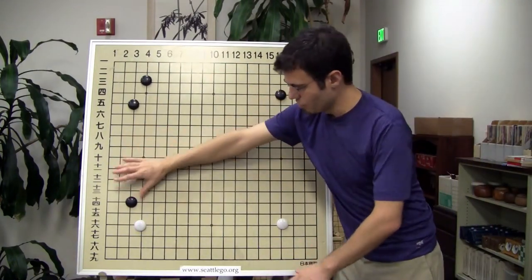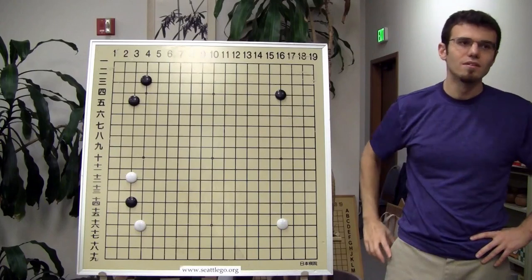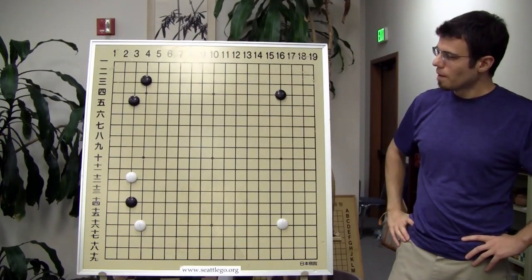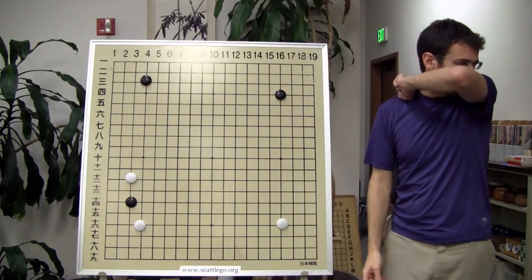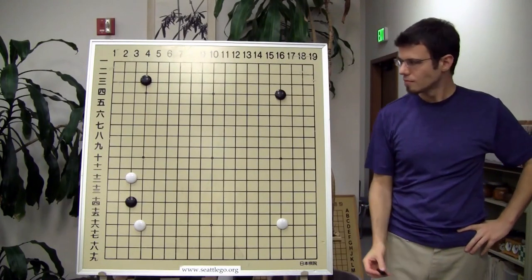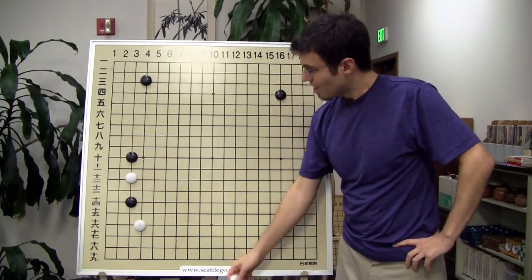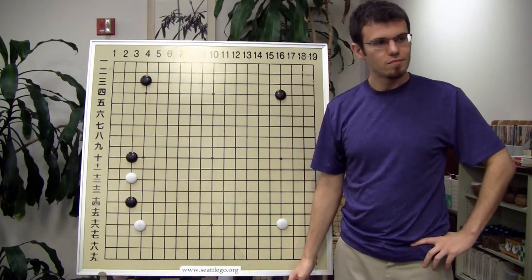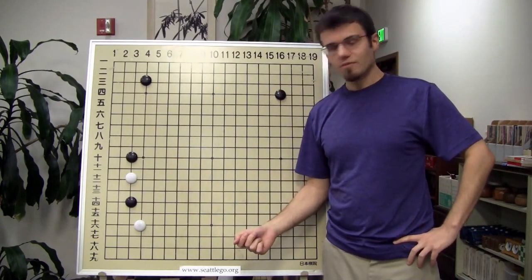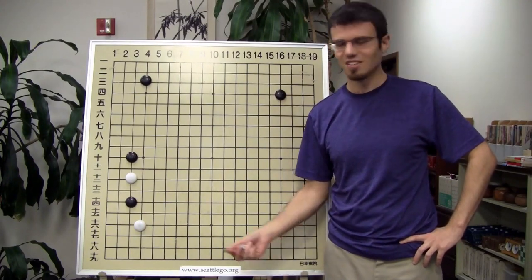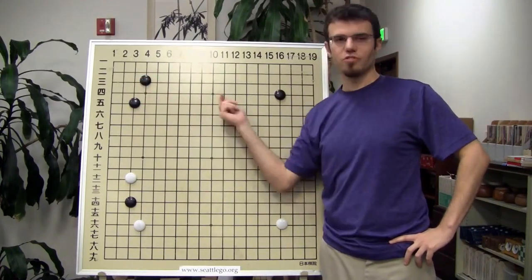But let's go back to the original concept. When white plays this, why is this important? Prevent the invasion. What do you mean the approach? Well, one possibility here is you're going to play a second stone further down. But if you did that second stone first, that would have let white come in. So basically, you're playing your middle stone first, like an approach. You can do this stuff, but there's another reason. That may be true. I think there's a simpler reason. It's still a good move. It's always a good move. It takes the corner, it develops a side.